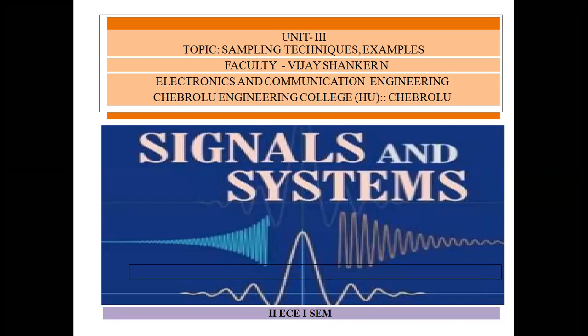Today, we are going to discuss another type of sampling technique, flat top sampling, and some examples on sampling. In sampling, we already discussed the sampling theorem and the reconstruction of the signal, and two sampling techniques. One is instantaneous sampling and the second one is natural sampling, and now we're going for the third one, flat top sampling.